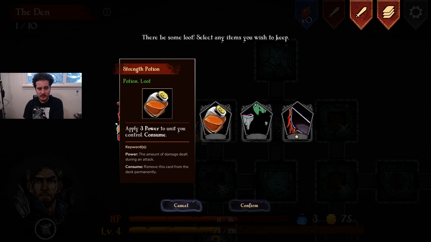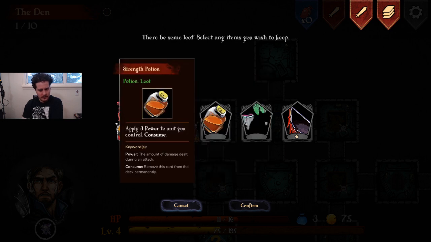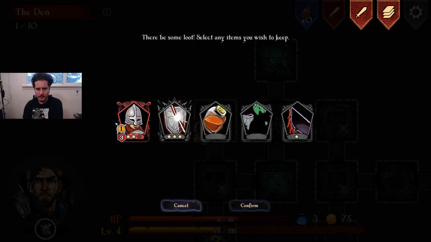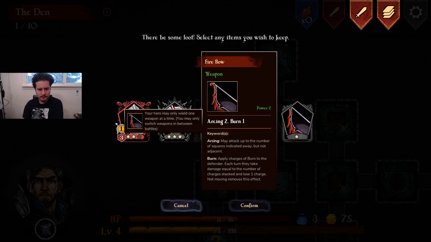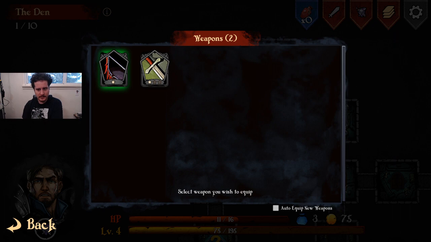Apply 3 block to a friendly unit. Apply 3 power to a unit you control. Apply 3 power to unit. 3 power. Floating stones. Targeted unit. The unit and all adjacent units gain +1 power range 3. Exhaust. Firebow. May attack up to the number of squares. Let's try this weapon. I've never played with the weapon part of it, so let's equip this. And let's try it out.